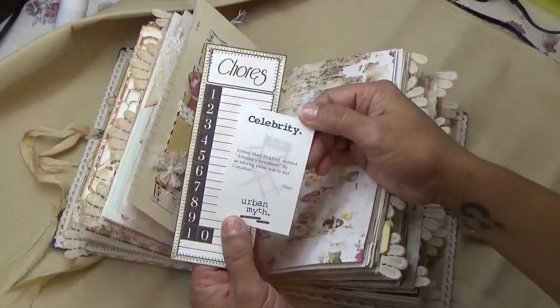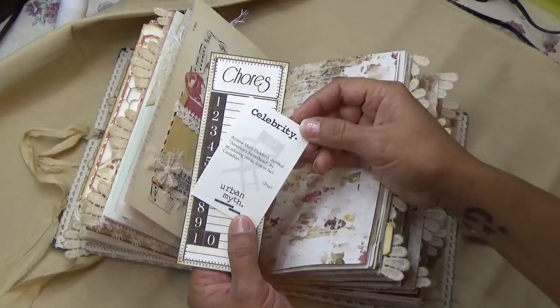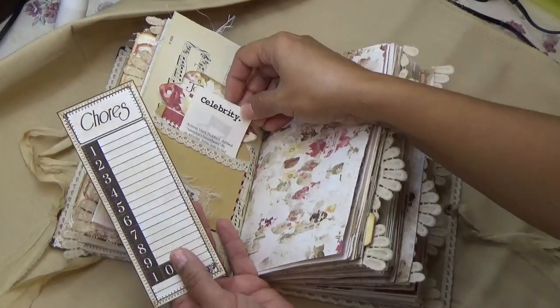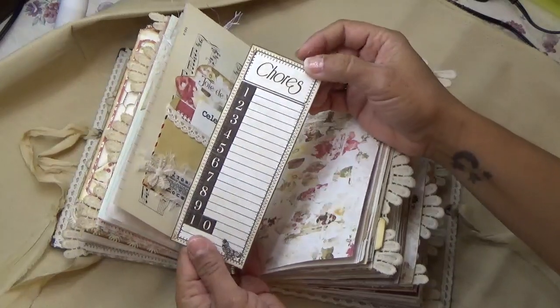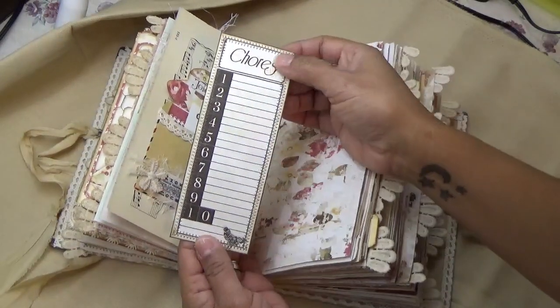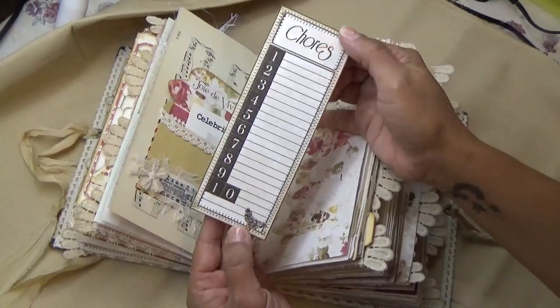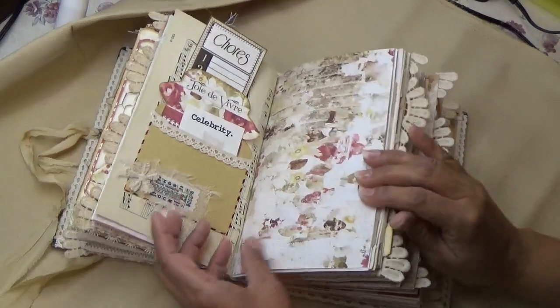And then this is a celebrity urban myth, it's called. It's a game, it's fun. So I just stuck that right in there. And then this is like a chores list pad that you get in the collection. You can journal there. Got a little rooster at the bottom, so I just put that behind the envelope because I left it open.